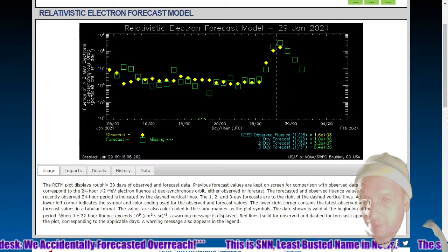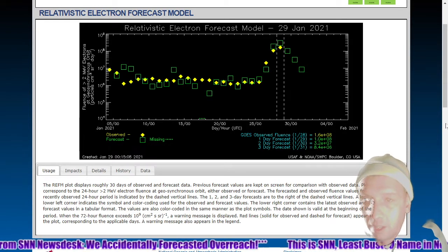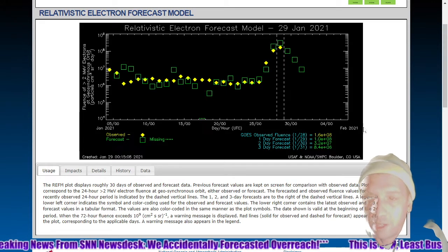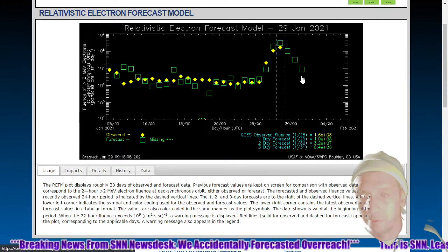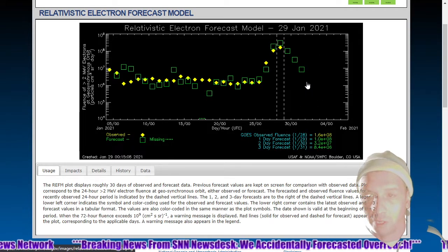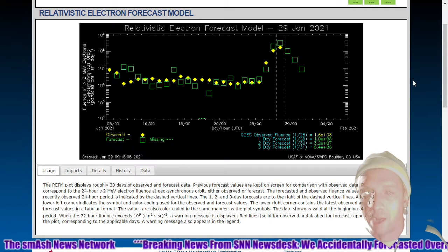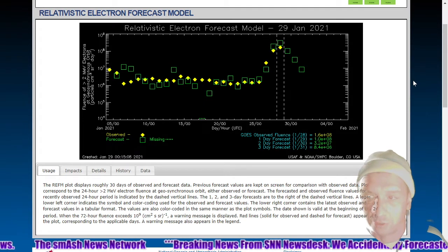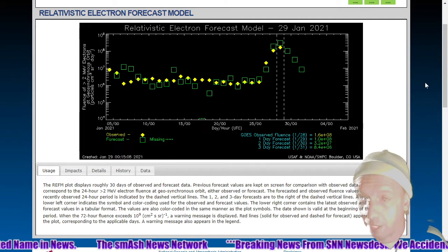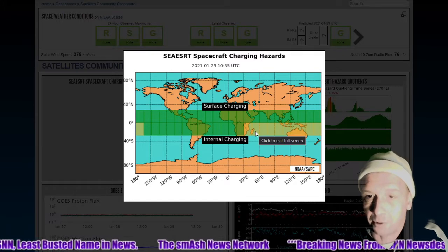So we see high levels of electron flux here, not quite as high as were forecasted. And they're expecting to see them wane here, and I would agree, although in 3 days we're expecting this to be even lower, probably back all the way down to here again as a coronal hole wind stream strikes. And keep in mind, high levels of electron flux can cause differences in how coronal mass ejections strike the magnetosphere. I won't get too in-depth into it.